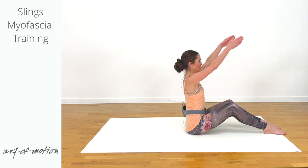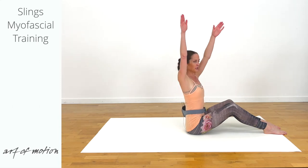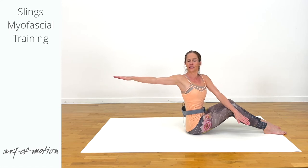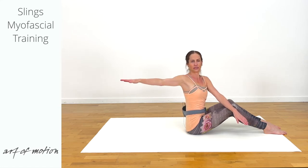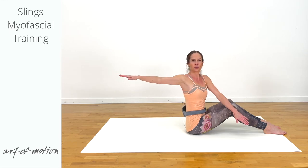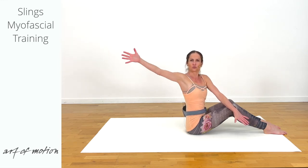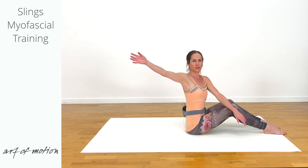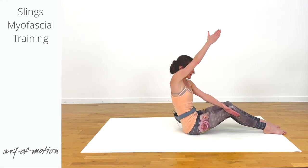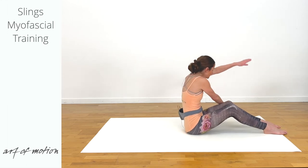From here: arm arc, and now a spiraling twist towards the left. Place your right arm against the outside of the knee. With your next inhalation, press the arm against the leg; exhalation release. As you inhale and press, the spine is spiraling up and around with a slight recoil on the exhalation. Now turn your palm forward, reach the arm a little bit higher on a diagonal. Then exhale, tilt the pelvis back, cross your arms and spiraling twist to the right.